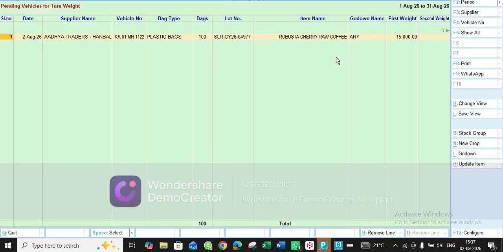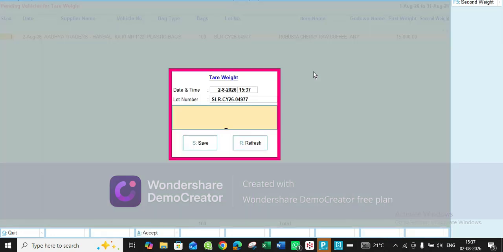Then it goes to second weight, select, and this is the tare weight. Everything except the number, the time and date are taken automatically. Now take this vehicle weight. If it is integrated with Weighbridge, it takes automatically.